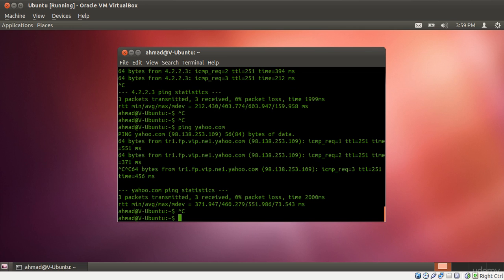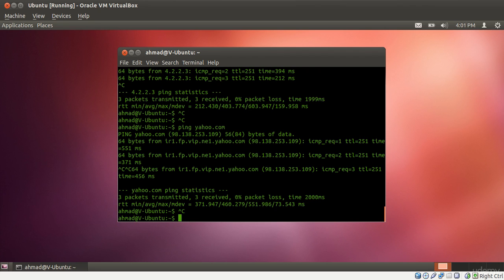Now I can disable that network manager service by downloading a package which is chkconfig. What chkconfig does is that it gives us the option to enable or disable services at the startup of the machine. Since we have done the configuration in the configuration files under /etc/network/interfaces, our configuration will work even if network manager is not installed. But primarily it is recommended that for GUI based environments we should use network manager, but for non-GUI based environments we should use that file that I just told you.